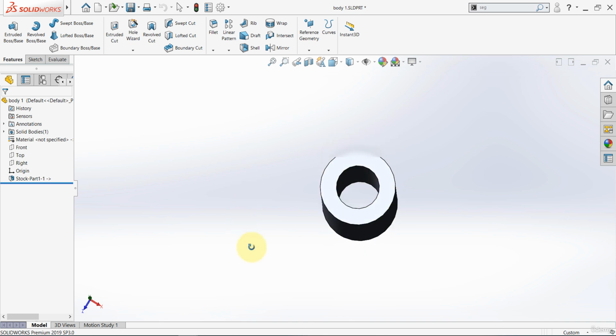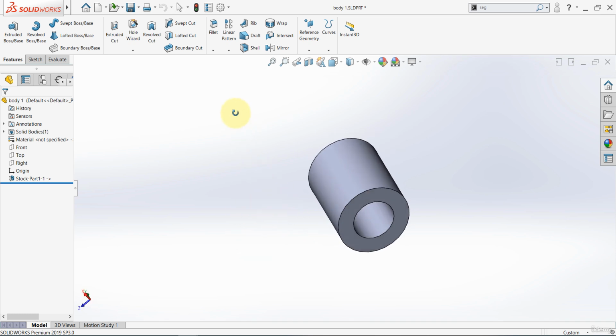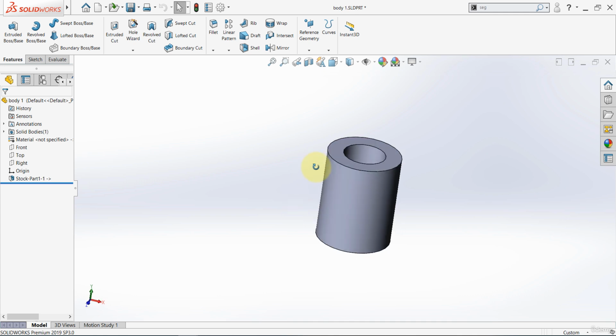We have the hole here. These bodies are connected. What we did is that we extracted this part so we can deal with it separately. Like you can create detailed drawing now, you can run finite element analysis on this part alone, and you can do anything you want with it, but you are dealing with a single body now here.